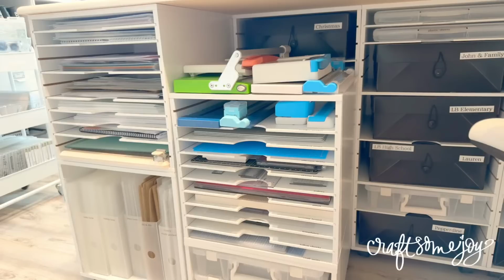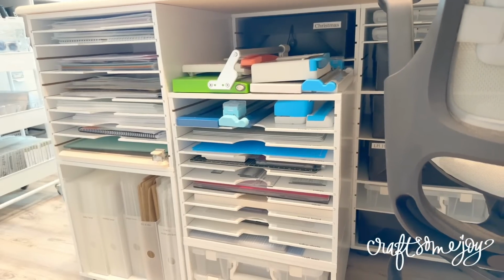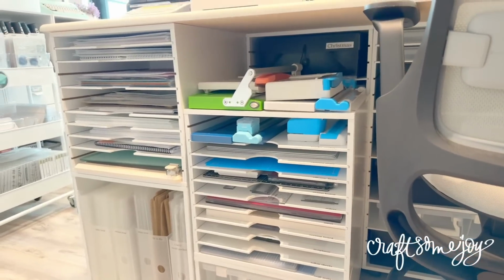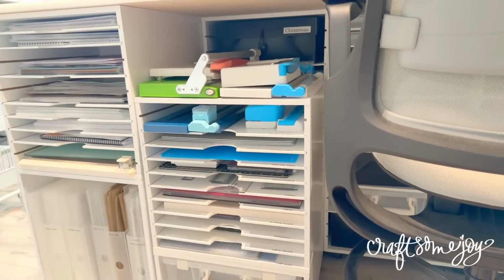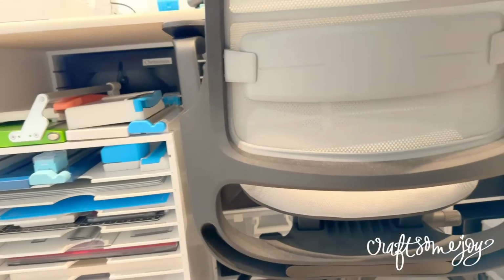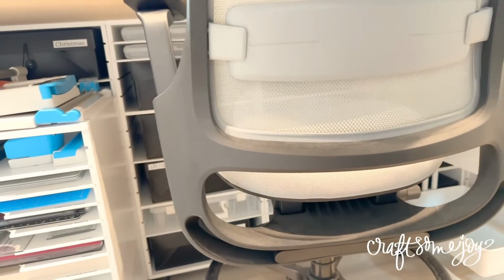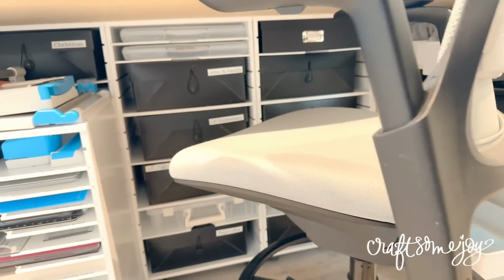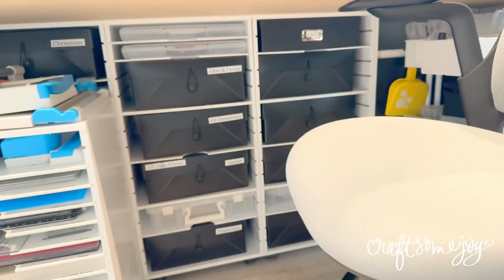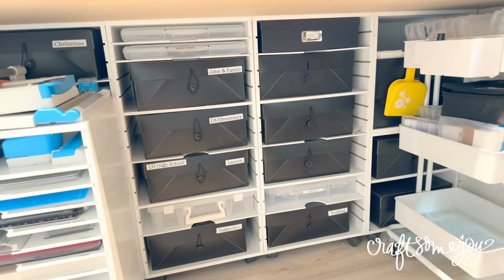Usually what you see is me with my big wall of cubbies behind me. We've talked a lot about all the different organizers in my wall of cubbies and how to store your paper and your projects. But what I don't really cover is what's under my desk, what's right at my fingertips. So I'm going to move over this way. This is where my chair is. I put that in there so you can see this is where I sit. This is a Steelcase counter height chair. It goes along with my island, and I love this chair. I have this linked on my favorite things page, but it has rollers and a footrest, and I'm always rolling around in my chair.